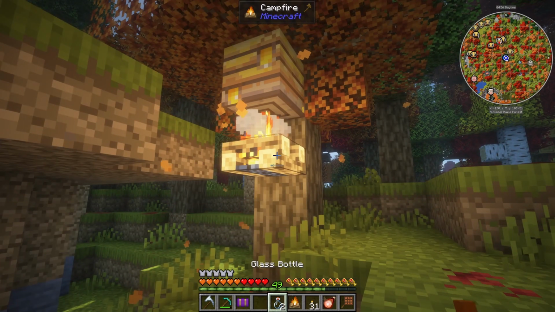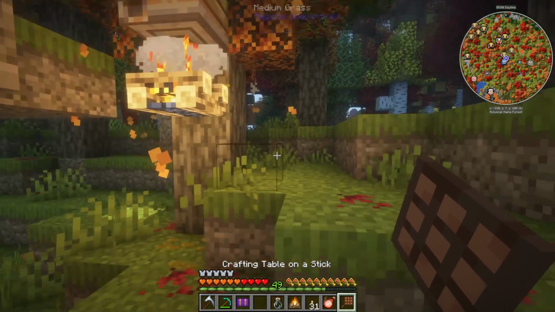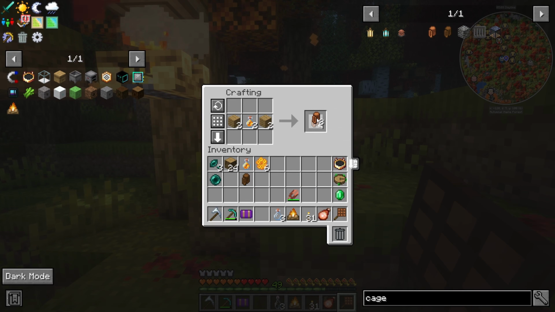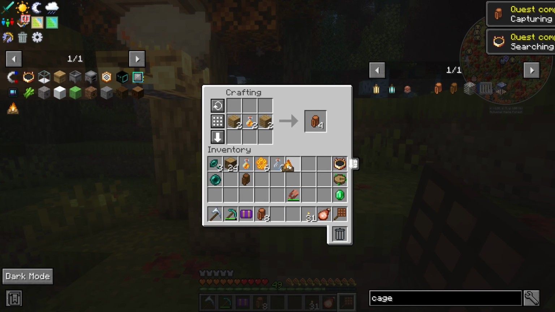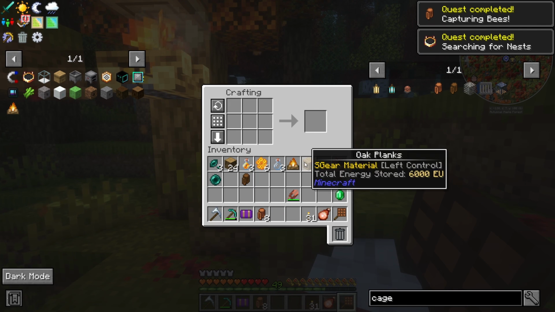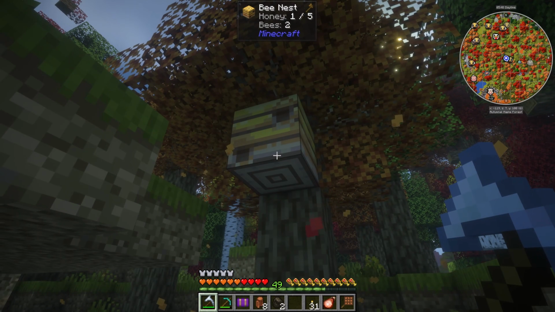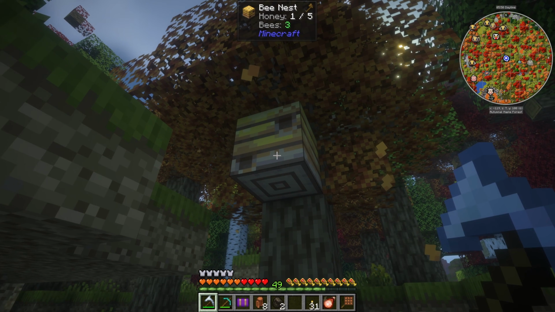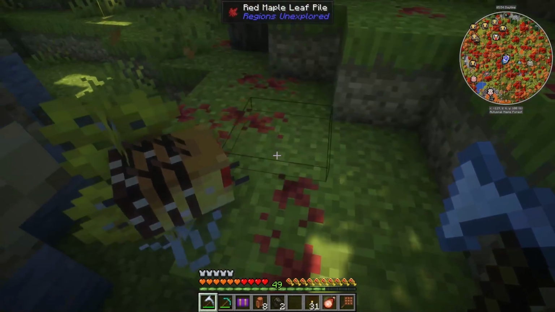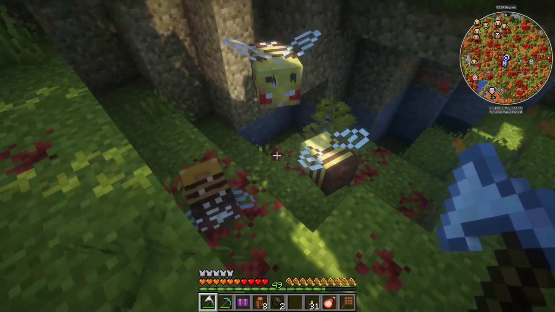So again, we're going to campfire and we're going to glass bottle this one. And let's go ahead and make ourselves some of the bee cages. We'll do just 8 for now, since we're going to need these honey bottles and these honeycombs in just a moment. The big bummer with these bee nests, these vanilla bee nests, is that if you break them without silk touch, they get destroyed. And of course, the bees are going to attack because I got rid of the campfire.